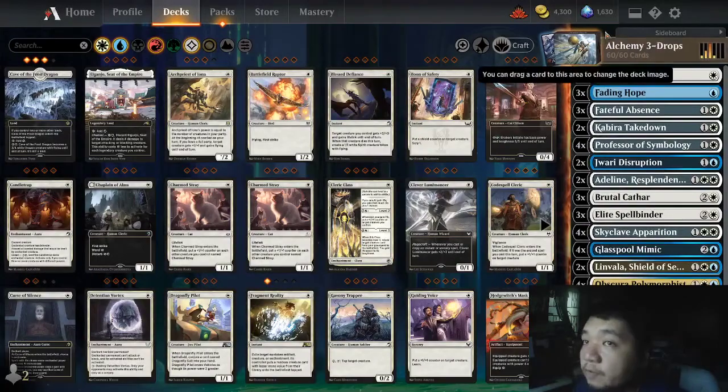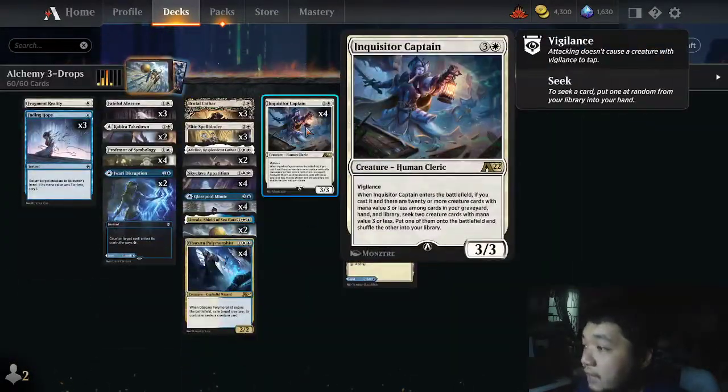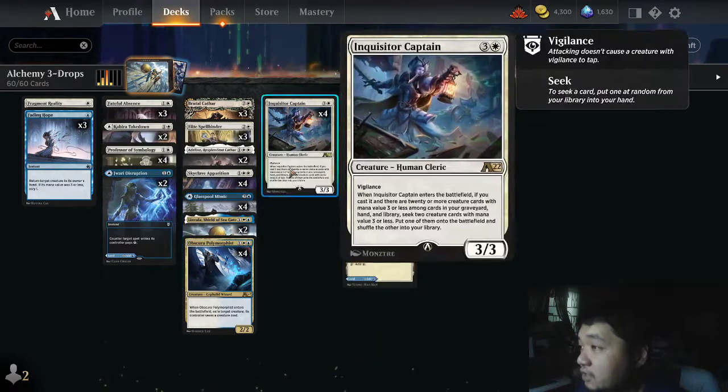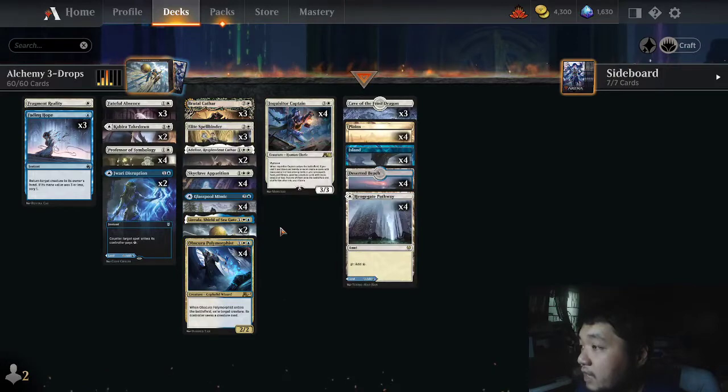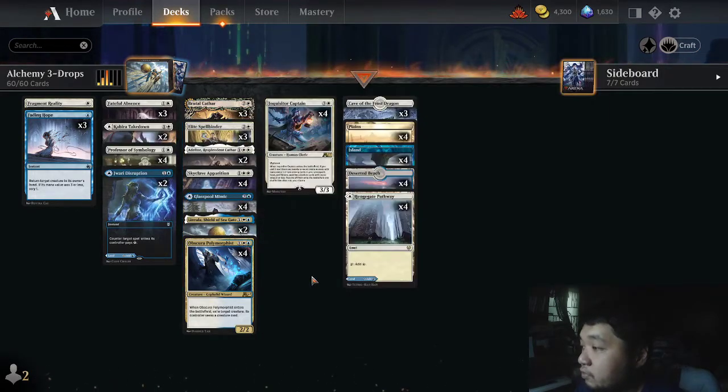So for everyone who remembers this deck before, it's all about the Inquisitor Captain and all about getting the busted synergies. We don't get to chain Inquisitor Captains with Glasspool Mimic anymore, but still being able to get some of the good stuff back is quite decent here.